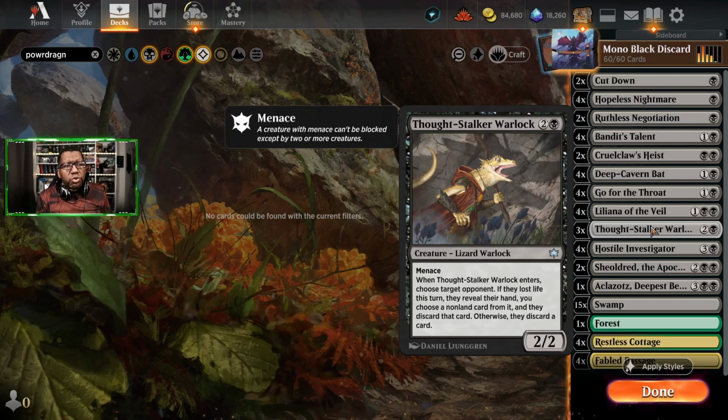It's a 3-mana 2/2 with Menace. When it enters the battlefield, if the opponent lost life that turn, you actually get to choose a non-land card from their hand and they discard it. Otherwise, they just discard a card whenever you play this. So again, just more discard, fueling that whole thing.